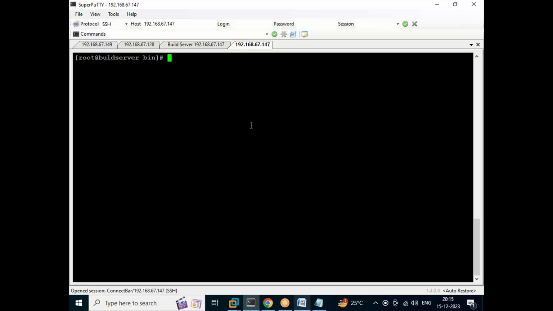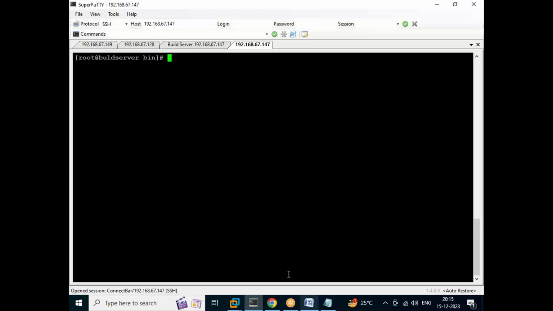Okay, in tomorrow's session we will discuss Maven. What is Maven, how it works, what the build life cycle is, what the types of Maven phases are, and what the difference is between clean, build and site. In tomorrow's session I'll show that. But in today's session I'll show you how to execute Maven commands.